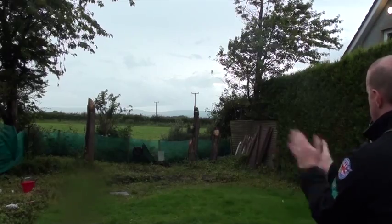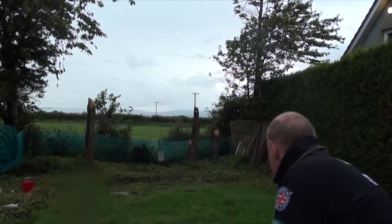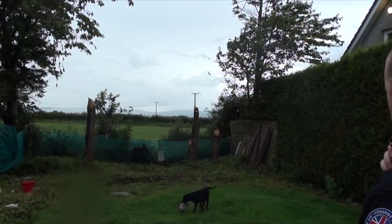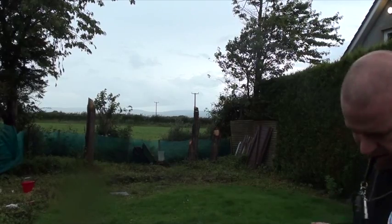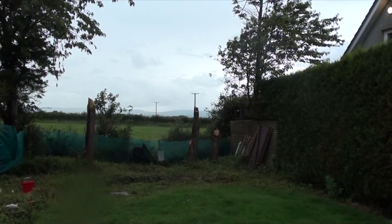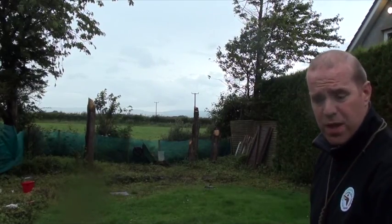Mark. Get off. Come. Good girl. So she's getting all used to the feathers in her mouth as well, spitting them out, which is all good training. So when I bring her out into the field, when we're out shooting these, hopefully she'll be able to work at them better. Give her one more just to wind it up. Mark! Feathers everywhere.